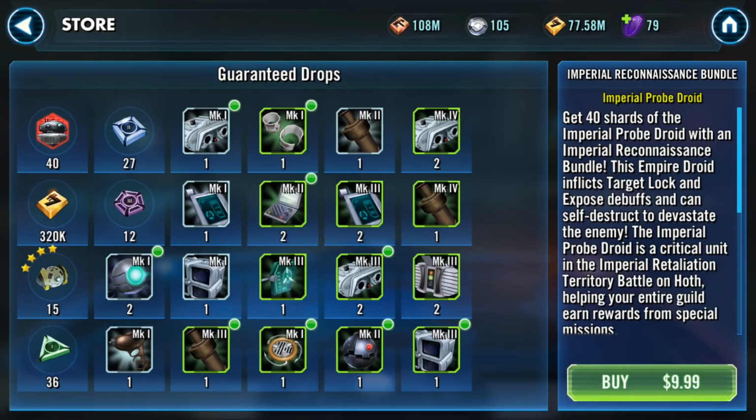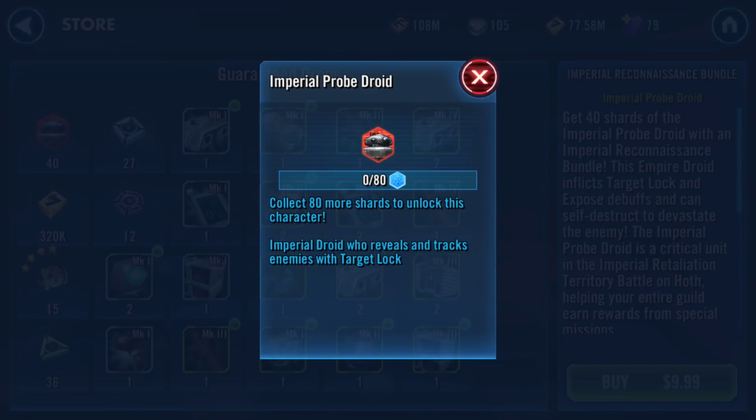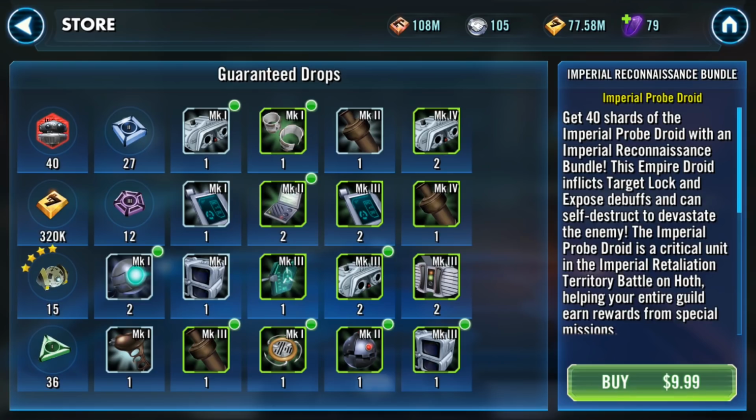Just like Stark, this is going to be the same suggestion. The Imperial Reconnaissance Bundle is not going to unlock this character. This character unlocks at 80 shards, and you are only going to get 40, and this particular character is going to be a little harder to get, a little slower to get. So if you were going to invest in this character, you might have to buy some of those $12.99 packs, and that would cause you to have to spend almost another potential $100 to get him to unlock with those packs if you don't have good drops.